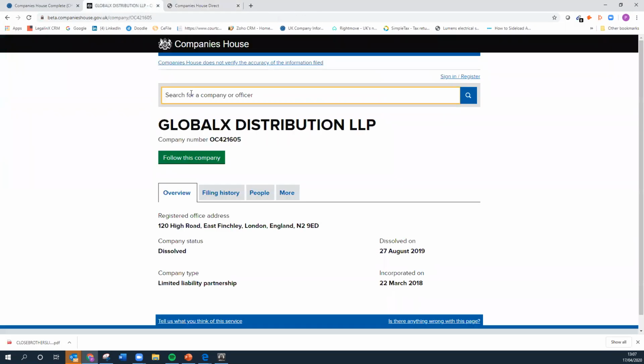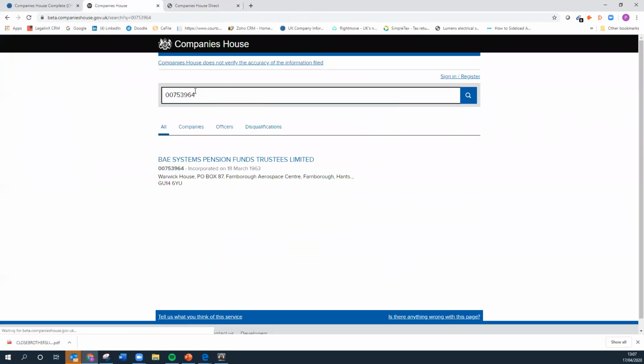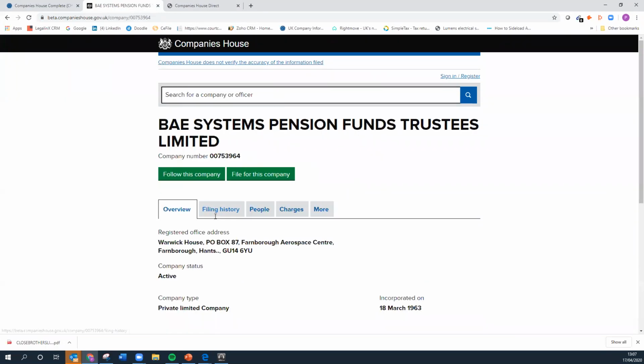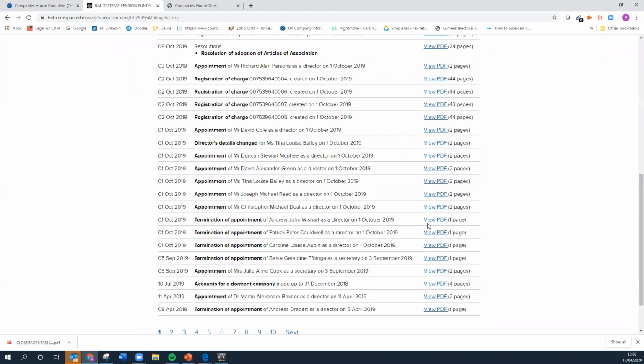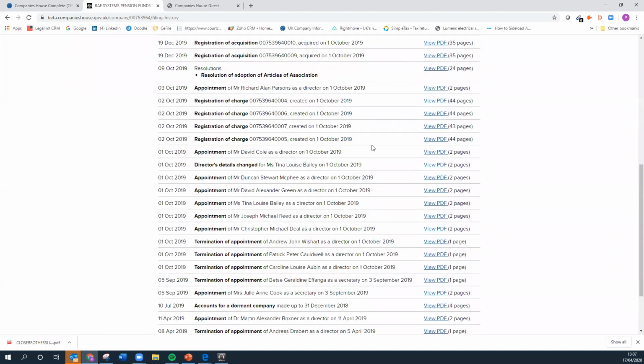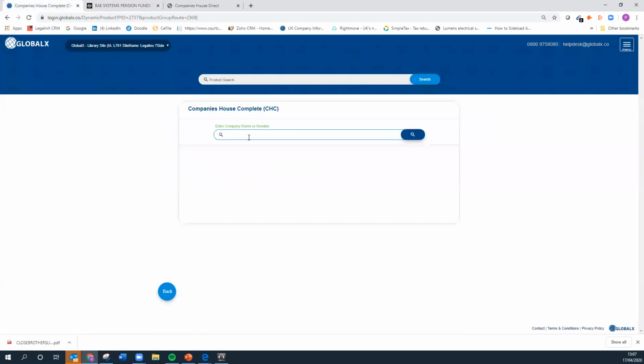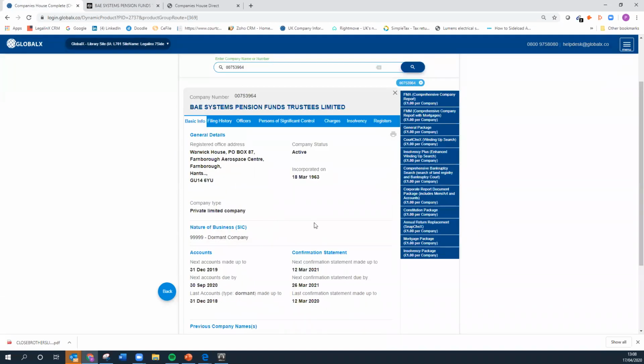Now, if I type in the same company here, it comes up, and lo and behold, you have the full filing history here. So you can get all these documents. It's a bit of a pain, obviously, because if you need multiple documents, you can only download them one at a time, but at least they've got information here. Now, if we go into Companies House Direct, sorry, Companies House Services, even I'm getting confused now. This name comes up and you can see that it appears.